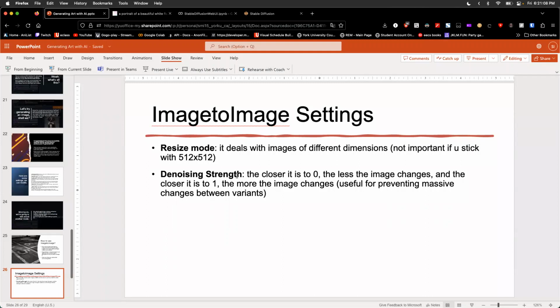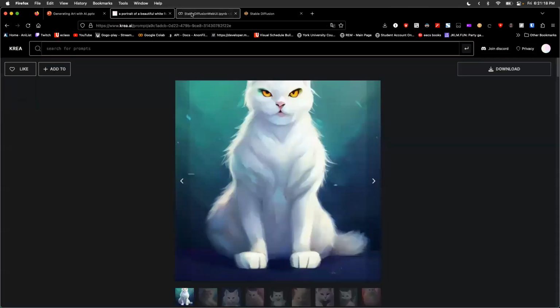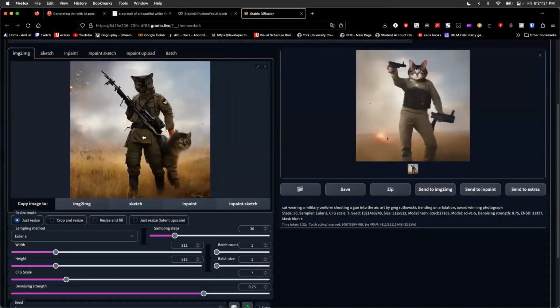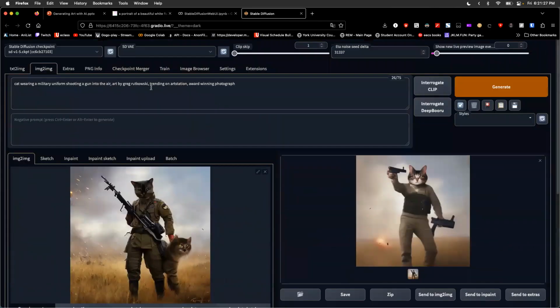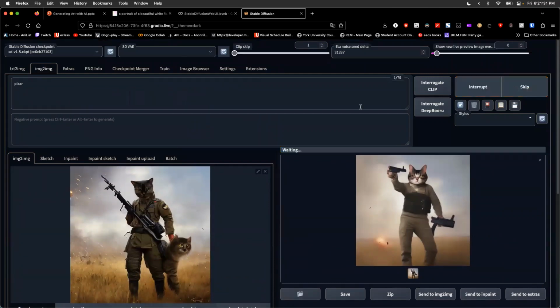And denoising strength: the closer it is to 0, the less the image changes, and the closer it is to 1, the more the image changes. It's useful for preventing massive changes between variants. So this is what I meant by a filter-like effect. Let's say I set this to maybe 0.5 and say Pixar or something, I don't know. Let's see what pops up.